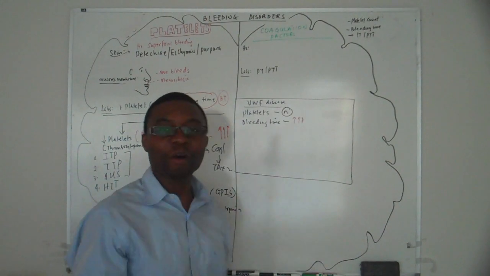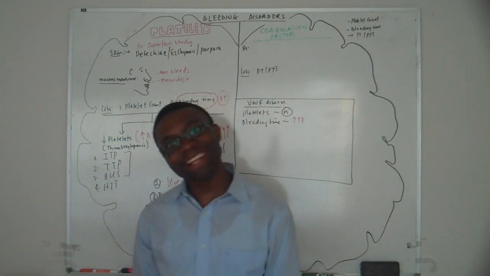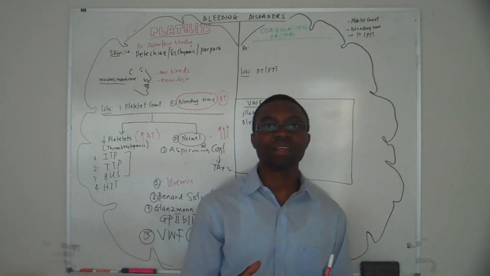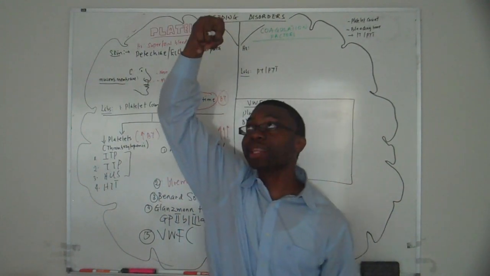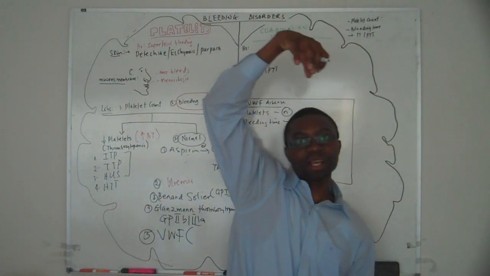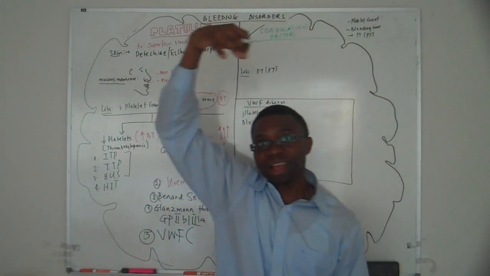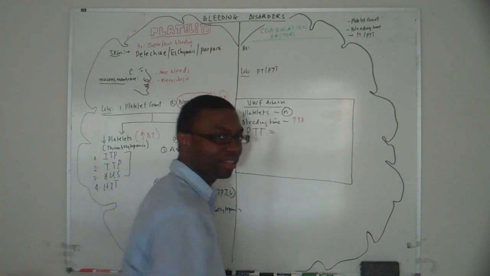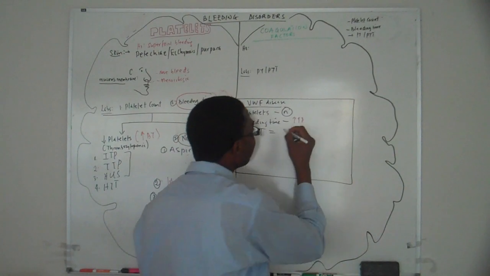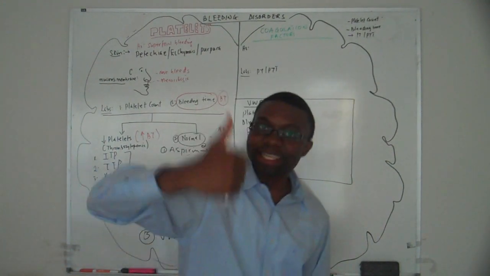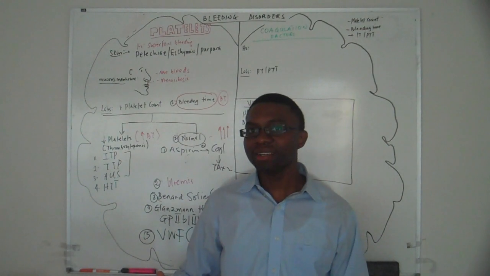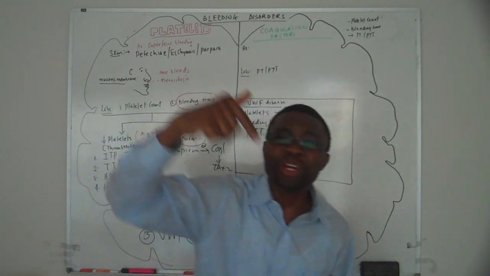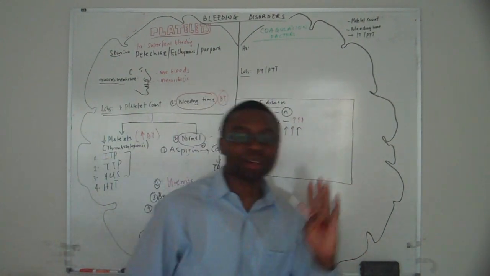However, remember von Willebrand is the husband and factor 8 is the lady. If von Willebrand is not around, we're going to be missing factor 8. Remember factor 8 is that guy I told you about that's converting factor 9 into factor 10 in the intrinsic pathway. So if there's no factor 8, what would you expect the PTT to be? Elevated. That's why people with von Willebrand disease have high PTT. How about the PT? Would it be normal, abnormal, low, or high? It should be normal. Remember, PT is dependent on the extrinsic pathway.